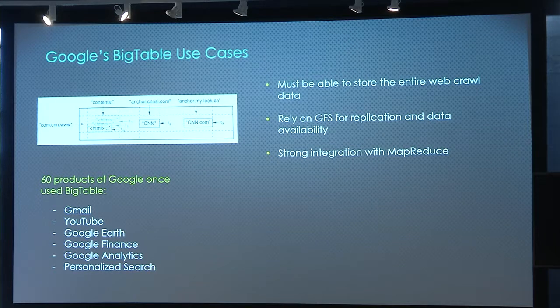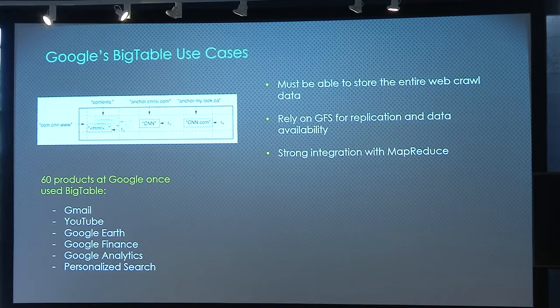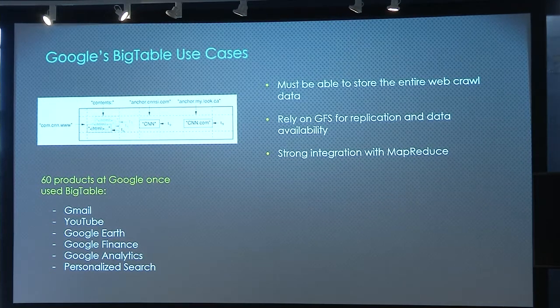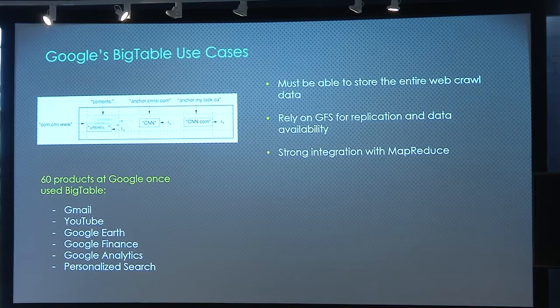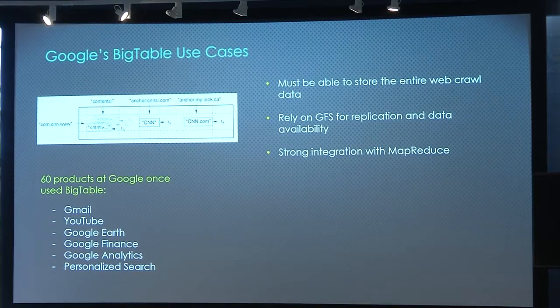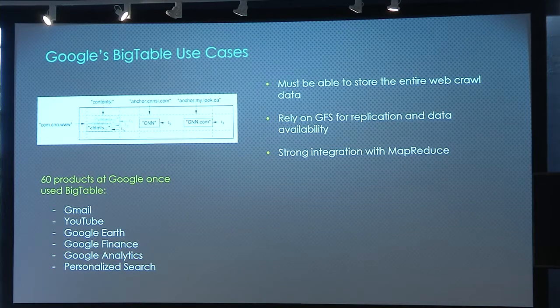This is an English language. On this row number 2, it's English. And the geography is, this is UK English. And it was last updated at this time. All this information goes in other metadata column families, which are not compressed. But Google compresses this first column family, which is all HTML. It is highly compressible because it's all text data. At one point in time, Google used Bigtable for many different products: Gmail, YouTube, Google Earth, Google Finance.